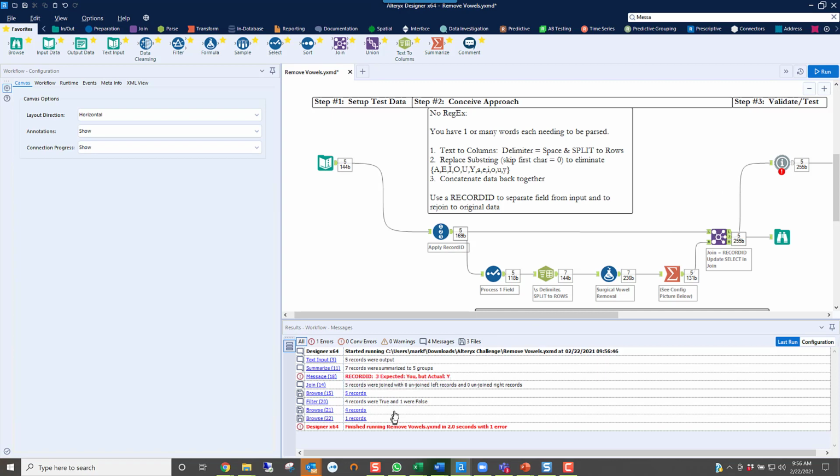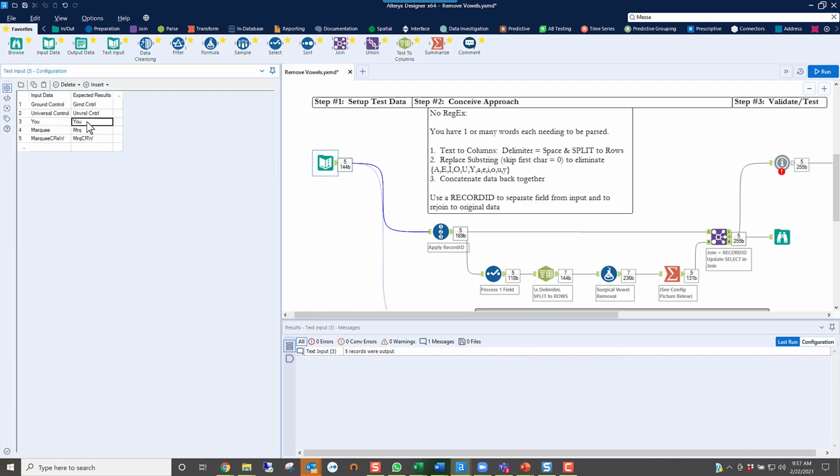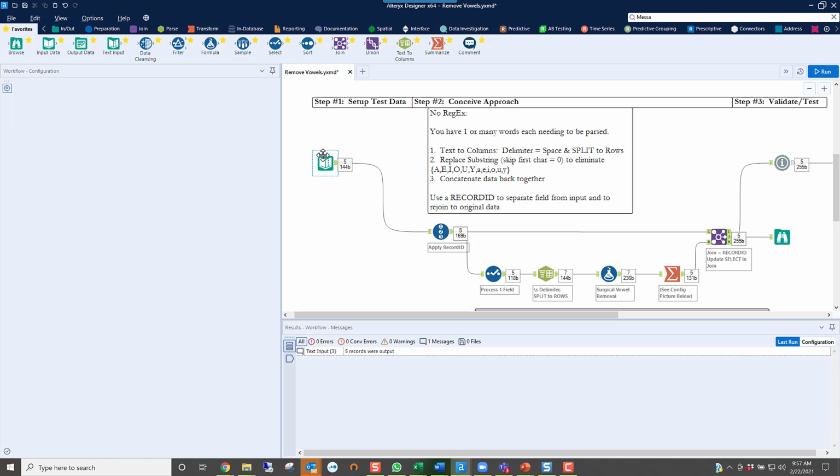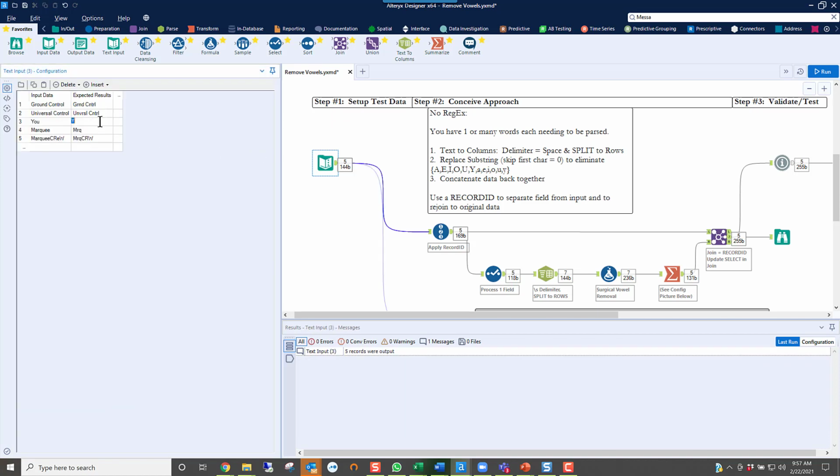Record ID 3, expected YOU, but it's actually Y. So I can put error messages into the job to warn me if, on my 1 millionth record, something didn't work. I'm going to return this back to the letter. Actually, let's keep it as YOU. We'll have an error there. Run it.